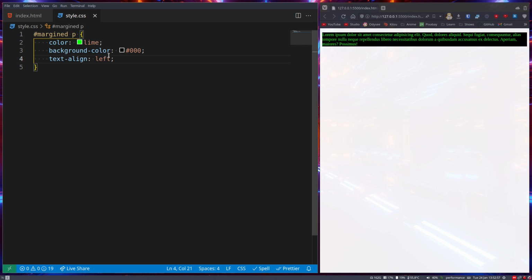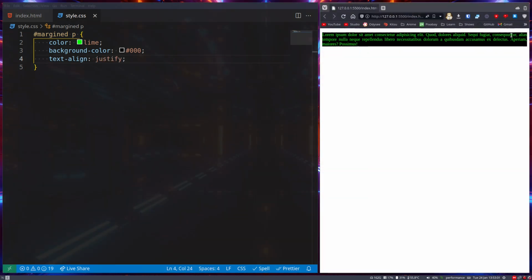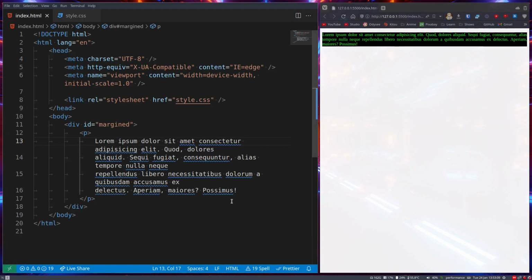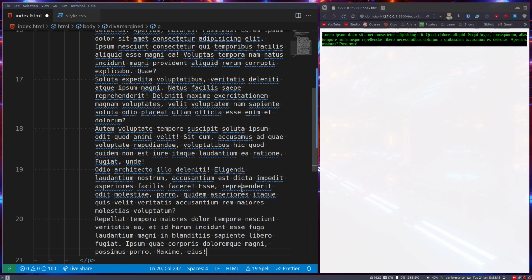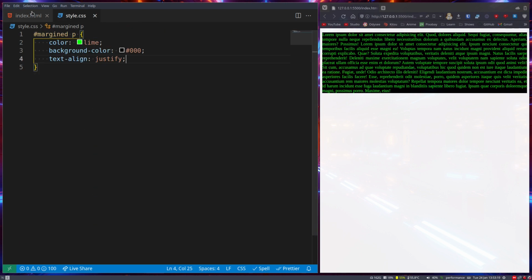You can also do text align justify. And this will make sure all of these lines here are aligned in a way that they're the same length. If I were to remove that, let's actually just add more text here. Lorem times 5. There we go. And let's also maybe add a little padding here.